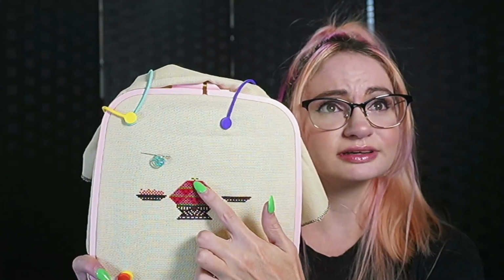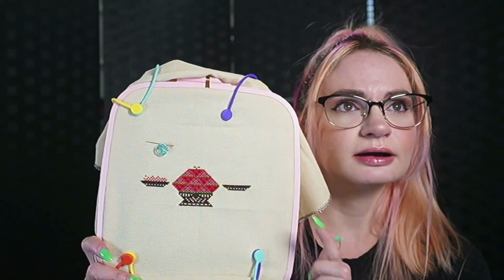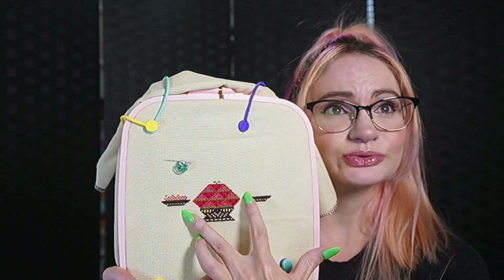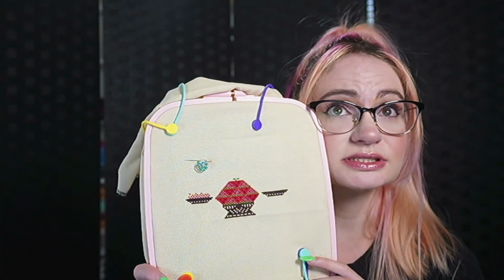So this center basket of watermelon and that cute little sprout there, I don't know why I find that so adorable, but it's just adorable. And then these two side baskets, I do love a symmetrical pattern, very satisfying. And then this is going to be a whole lot of different shades of blue. I actually had to go buy more floss because I thought I had 597 and I can't find it. I think it's with Arctic Animals perhaps, but this is quite a lot in here, so I just wanted to make sure that I had enough.